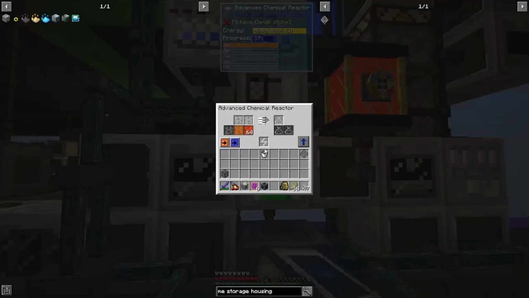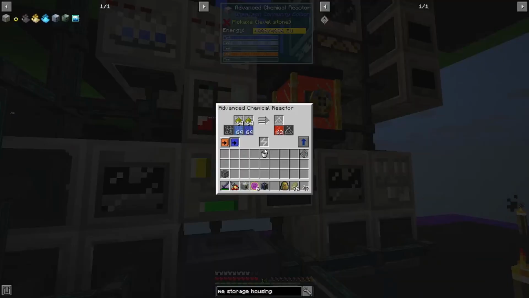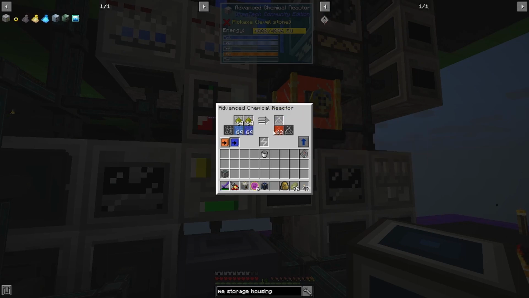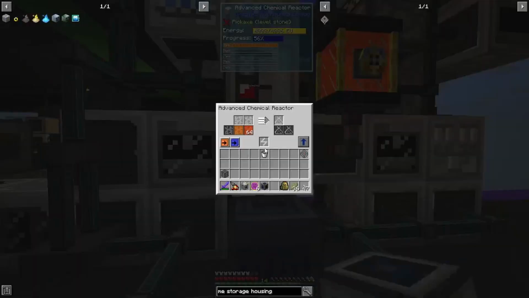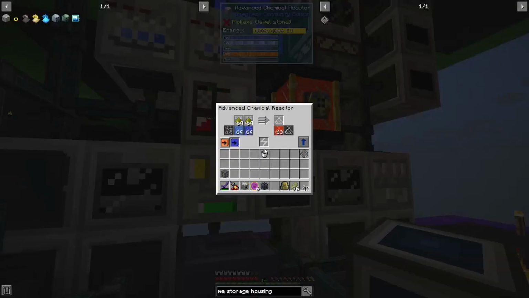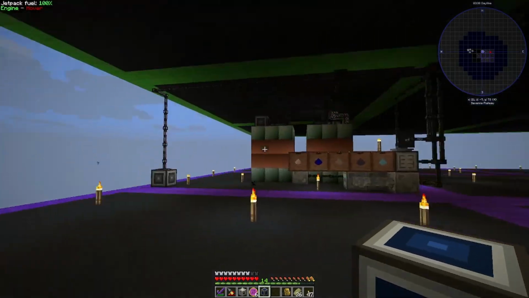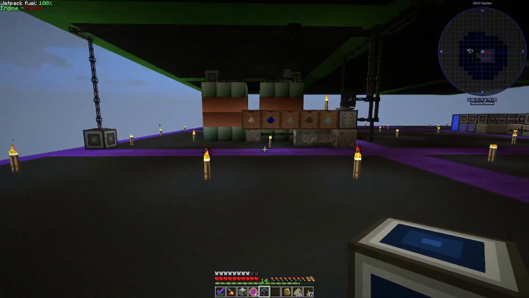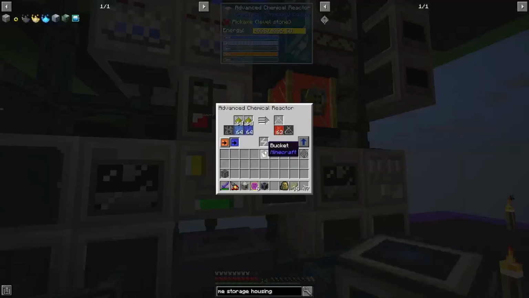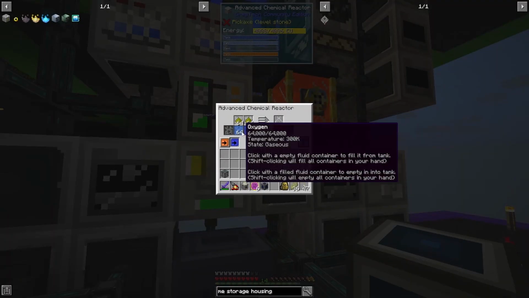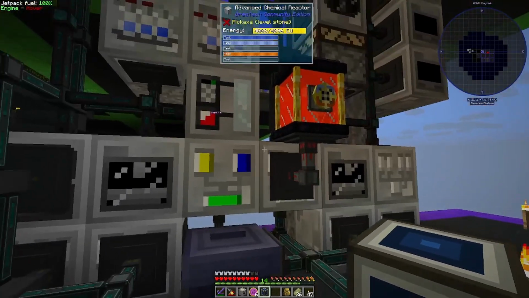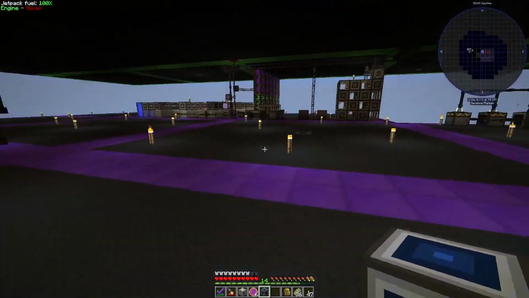We'll also be able to grab, for example, this sulfuric acid, which is just sitting there and not creating any more, but it's far more than this system needs. So we could move this so that it produces sulfuric acid somewhere else and pumps out into this machine. Or if there's another machine that needs sulfuric acid, then we don't need to set up another system with water, oxygen, sulfur dust. It'll just be able to output from the ME fluid system.